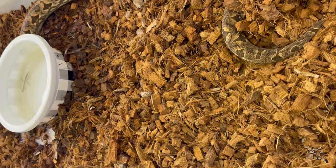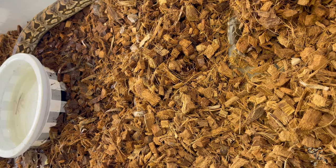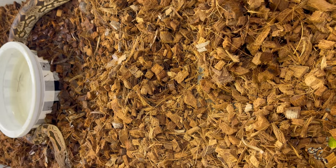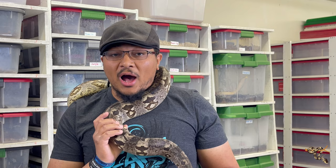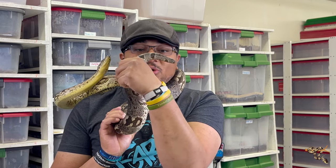This beautiful pattern — and every single one is different — is meant to blend in with the mottled leaf color and leaf cover of the ground. That broken dappled pattern of browns, creams, oranges, and peach colors means they completely blend in. If you have a smaller, younger Dumeril's Boa in a setup with a nice deep layer of substrate, sometimes they just completely disappear into it. Their body is much heavier than Imperators, and their tail is much shorter — and generally snakes with a shorter tail usually aren't as inclined to climb trees.